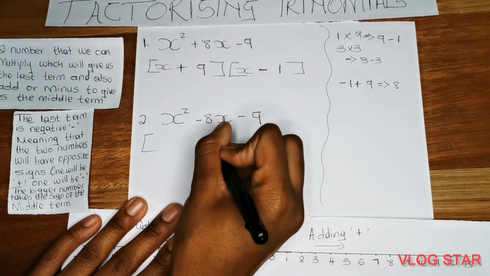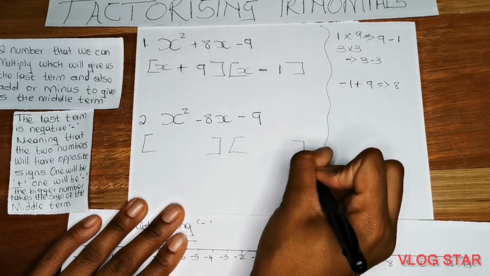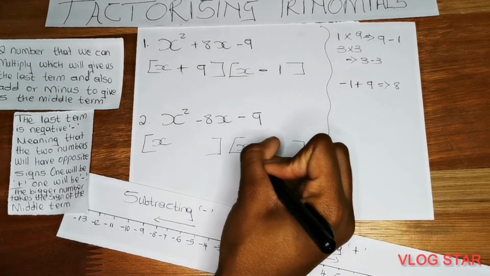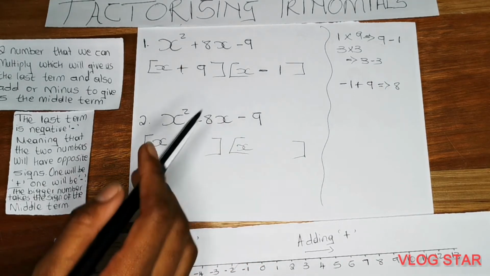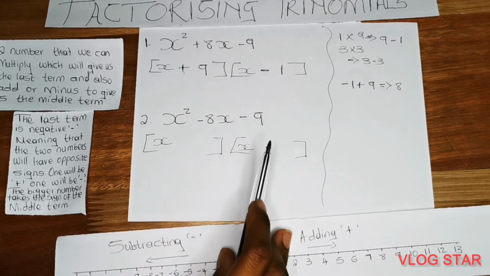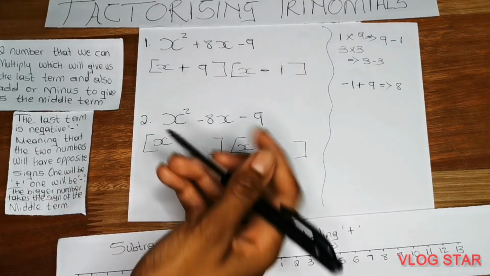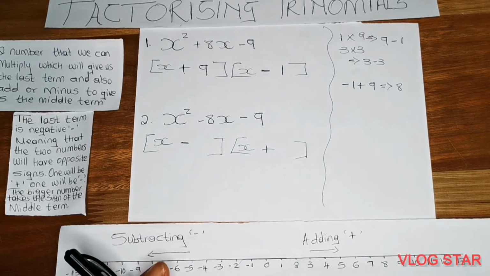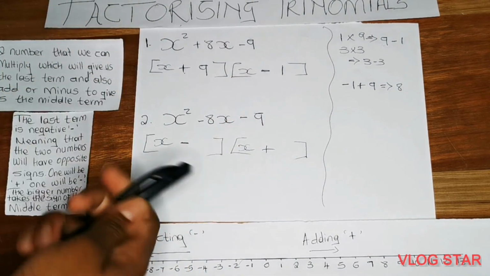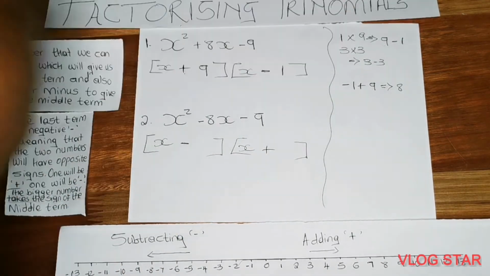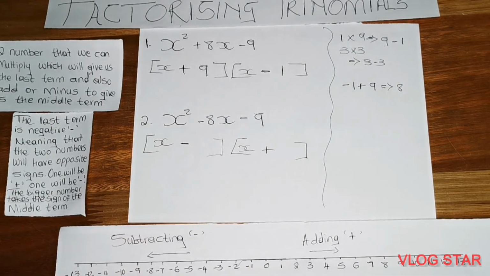We're going to have our open brackets, and then open bracket, open bracket. And then we know we're going to put our x, and then we're going to put our x. And then what's happening now? We know that when we have the last term being negative, we are going to have opposite signs, meaning that we can put a negative this side and a positive this side. So which principle applies? The bigger number will take the sign of the middle term. Right now we won't take this positive because this is for the first question. We are going to take the negative. The number which will take the negative sign is the bigger number.